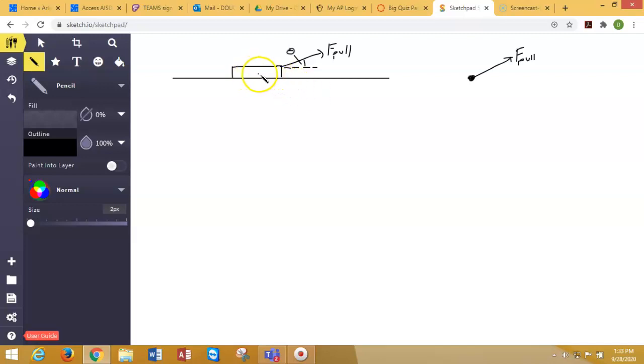So I want to pull this book across the tabletop. I'm going to pull at an angle. Why would I do this? And that's because I'm human and I stand upright. And so the book will slide along the tabletop. So if it's still in contact with the table, then I have these two forces. I have a down force, it's Fg. I have an up force, which is Fn. So I still have these two forces.